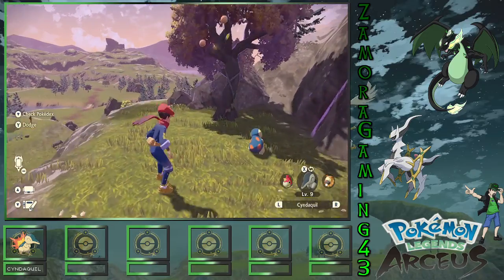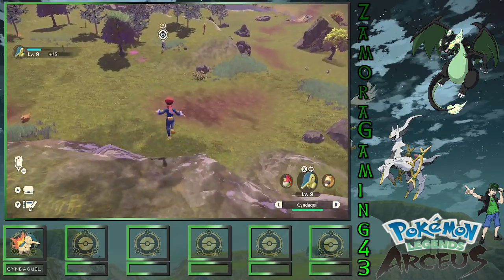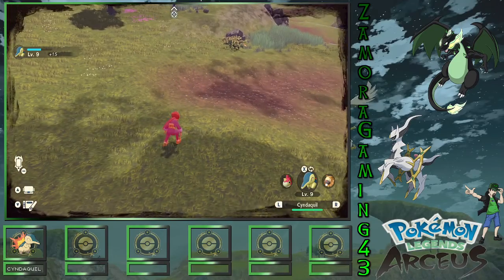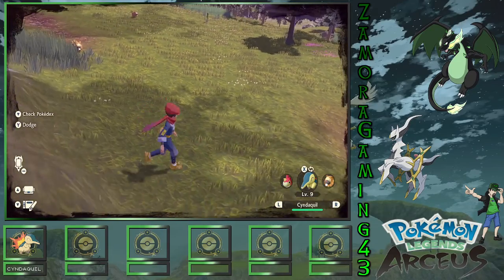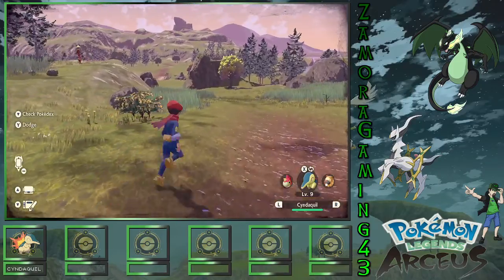I do want more berries, though. Apricorn. Fall damage? Oh, there is fall damage. Oh, look at that. You were not playing around. I am hurting.